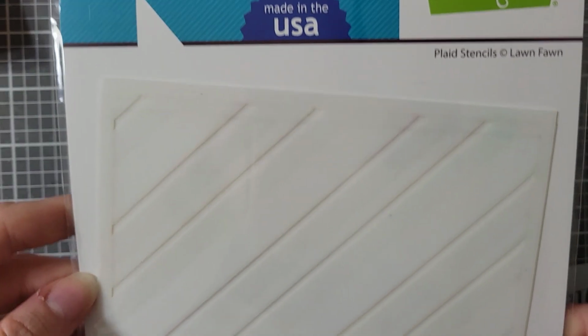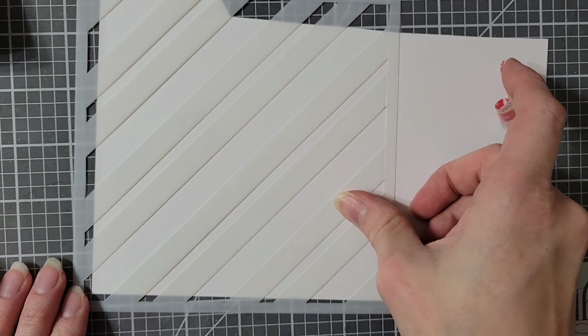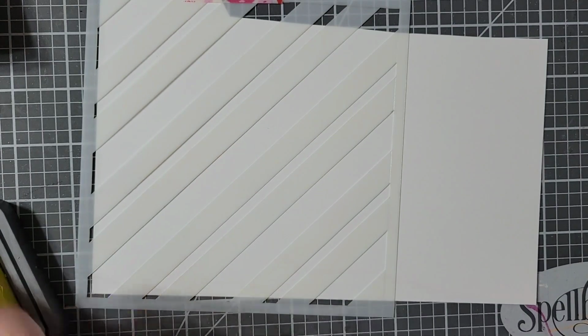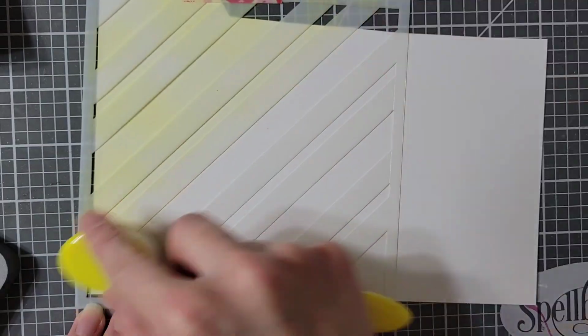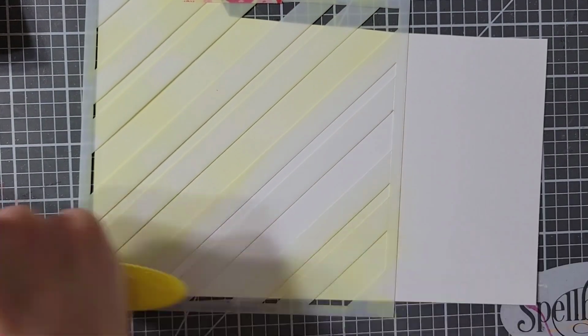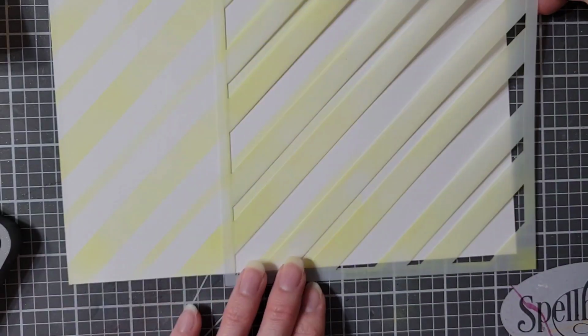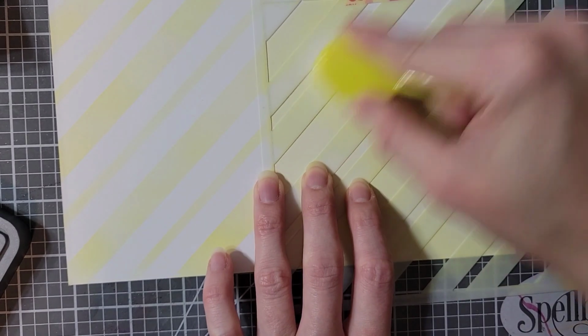Now I'm going to use my plaid stencil from Fawn. Well, stencils, it's 2 of them. I absolutely love this stencil set, and I haven't really used it a whole bunch. I am going to use Distress Oxide's Squeezed Lemonade and Twisted Citron, and I'm just going to ink blend first this wide striped stencil all the way across and flip it diagonally, and then do the same thing. And then I'm going to use the thin line stencil, and I'm going to ink that up in the green. Now I will say it's a little bit of a challenge, only slightly, to line up the stencils.